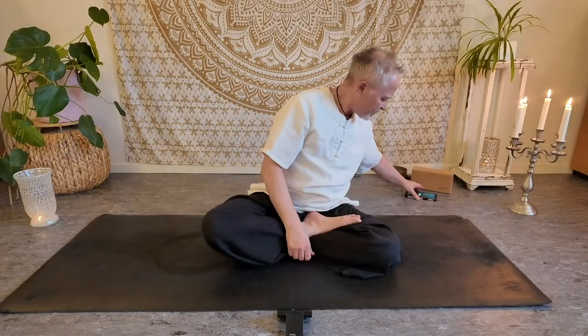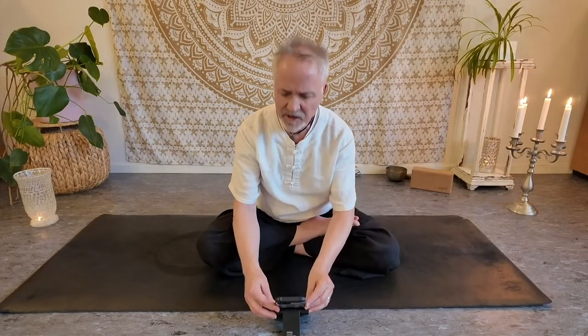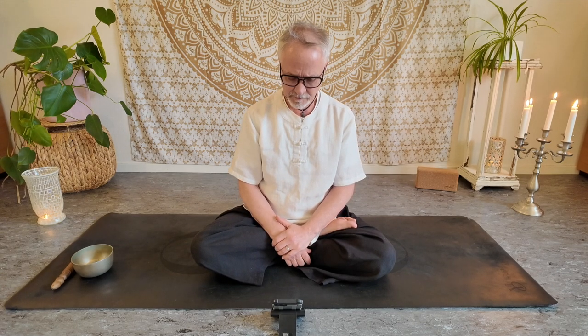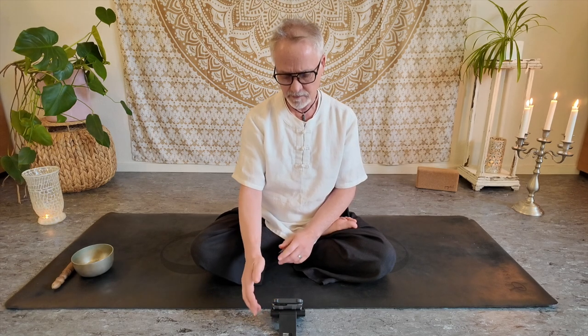Feeling the support from the back of your heels and to the back of your head. How the earth is gently supporting your body. Held by the ground. Let your arms soften. Let your face soften. And when you're ready, let your eyes gently close.